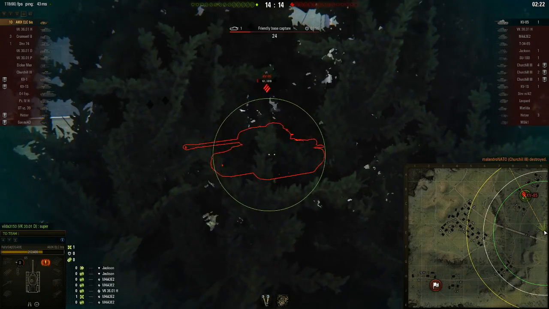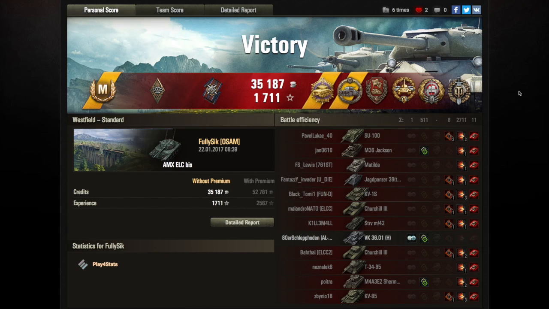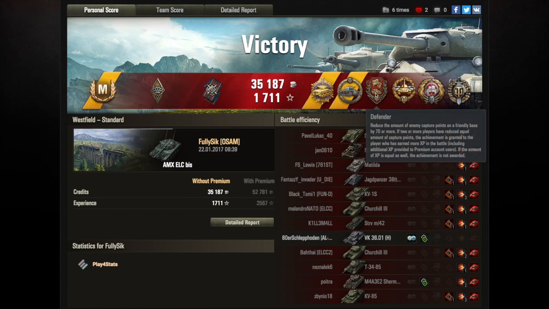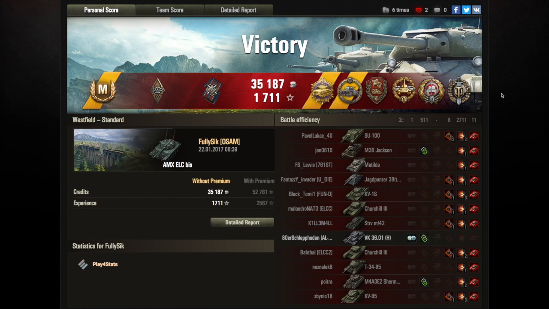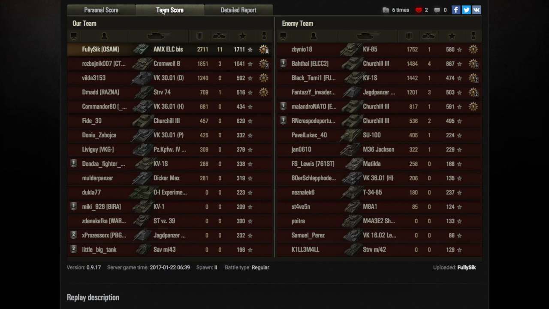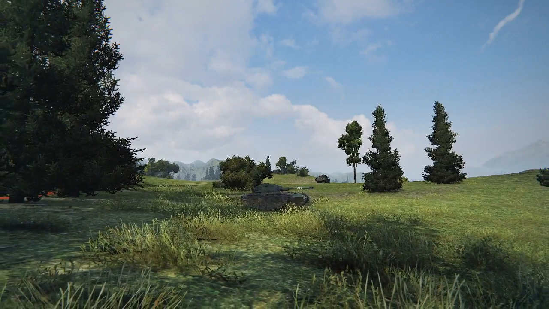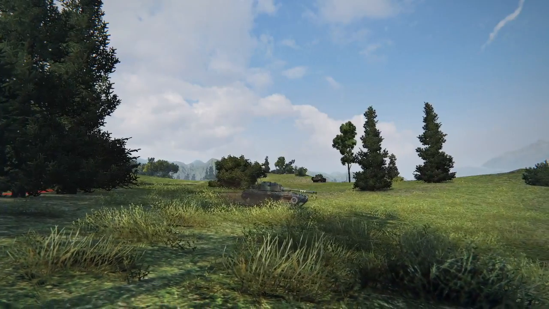But now let's watch him. The last shot that you will ever see from the old AMX ELC BIS before it was ruined in 9.18. Look at this. Pool's medal, Kolobanov's medal, Defender, High Caliber, Tank Sniper, Top Gun. Take a good look because you'll never see results like this again, because some of the best light tanks in the game, the Bulldog, the AMX ELC, the AMX 13 90, have been ruined in 9.18.